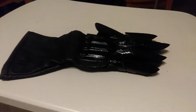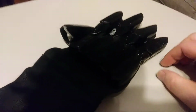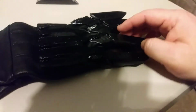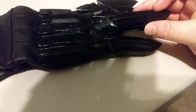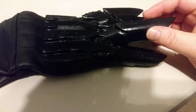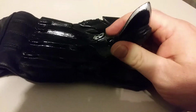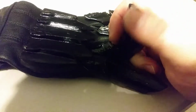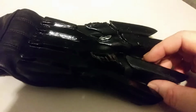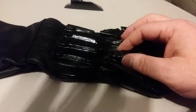Well, here's a recap of the old one. Just pointing out some modifications and changes I made when I created the new one. First, a lot of these pieces were just very simple. They just fit over the finger and didn't do much more than look relatively alien, hopefully, or as well as armor. So all I did was sand them down, polish them, gave them a little bit of silver highlights along the trims here. Trying to make them look as close to Xenomorph style as possible, including these little faces you see here.